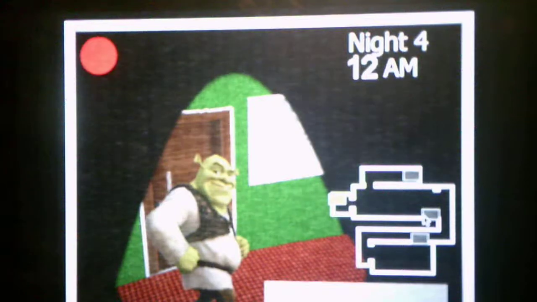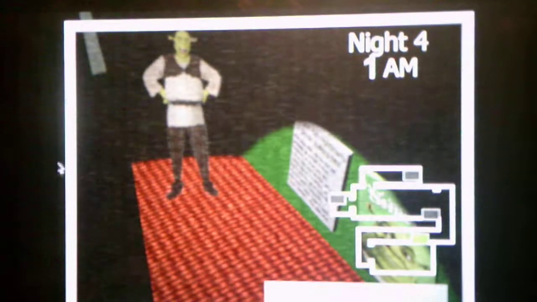And they both moved, so... Okay, Costume Shrek's coming closer, Shrek's moving. Oh, Costume Shrek's there, gotta press the button. Shrek's coming closer, so I gotta use the mask for him. There we are, use the Shrek mask, perfect. Costume Shrek's about to come closer, Shrek is back at the beginning. And Costume Shrek is coming closer.